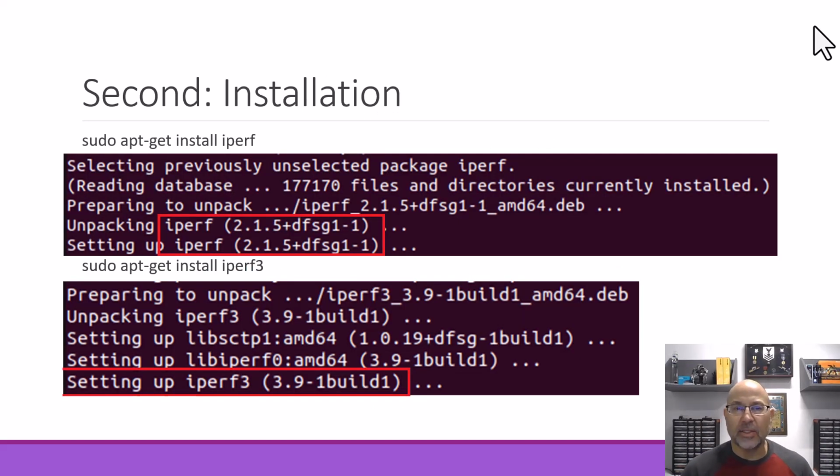Second up on the installation, since we're going to do iperf2 and iperf3, both of those programs live on each VM. And so how this installation went, if you just do a base install of iperf, then you'll get iperf2. And if you want iperf3, then in my case you just do sudo apt-get install iperf3. And I just highlighted it, it shows you the packages that you're actually getting installed. So be mindful of what you're doing, and you'll also see the versions that you're getting with the install as well.